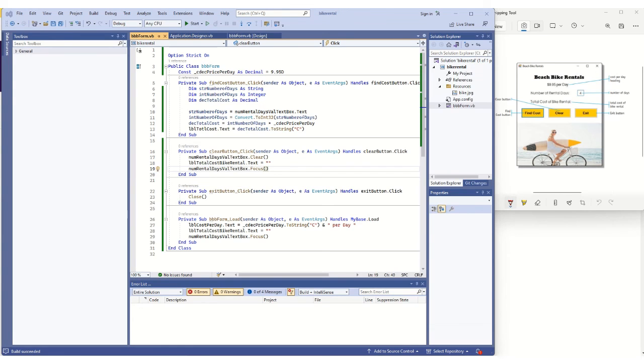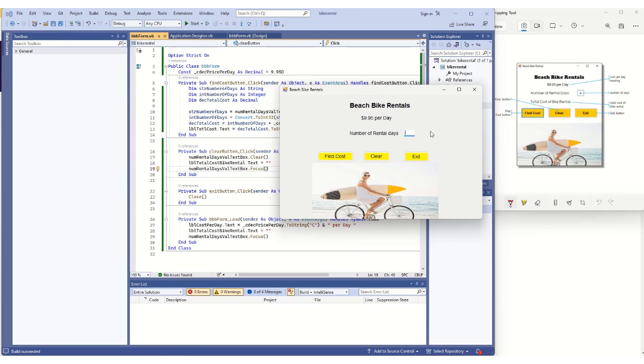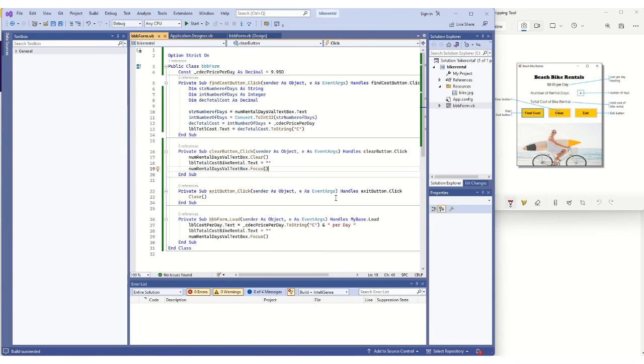So we get this one. So let's put some number, let's say 5 days. So you got, oh, this is disappearing. Let's see how we can fix it. So what is going on, label total cost, oh, it is not like that. You should do label total cost, this one, this text, not the other text. The text should not be cleared here. So let's bring it up again.